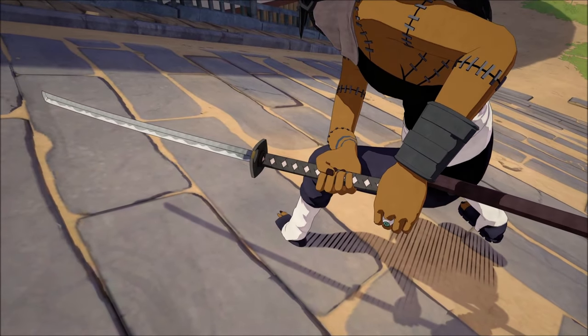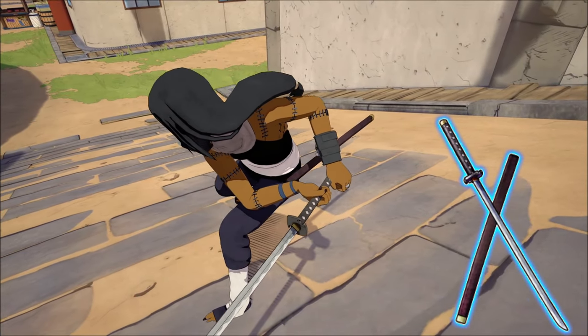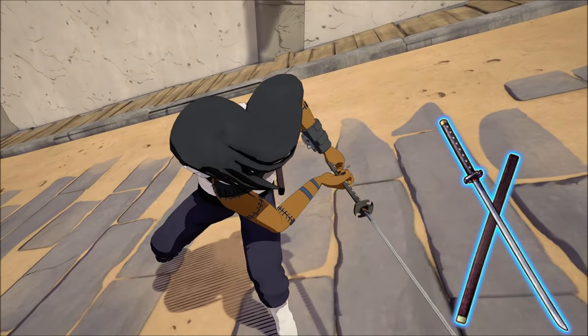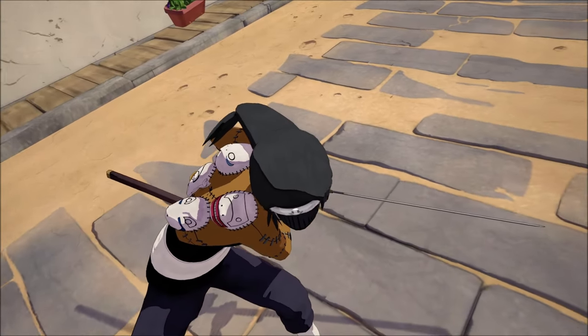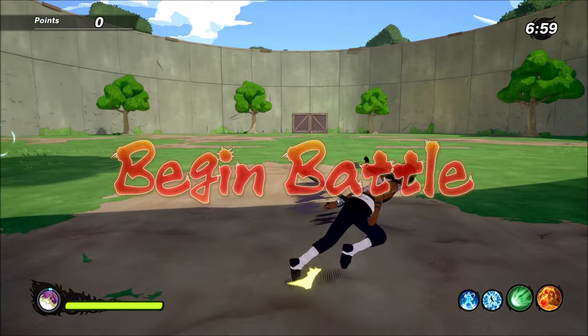All right, next up for our weapon, we're using the Tsubaki release. This is that Raikage katana right here, you know, the most sought after. So let's get it, boys. This build is crazy. Can't even lie.